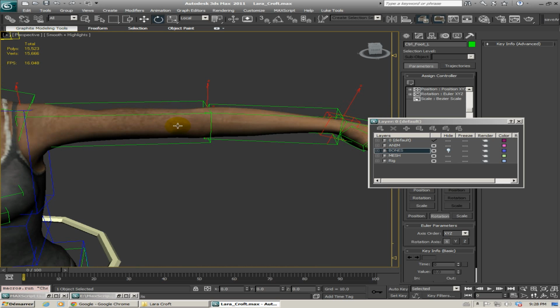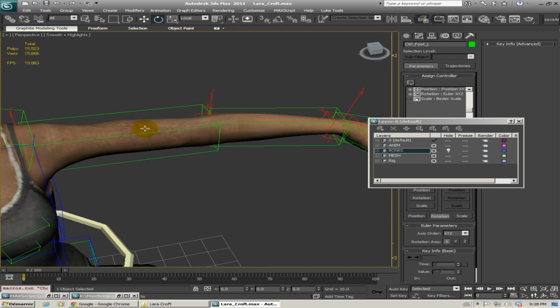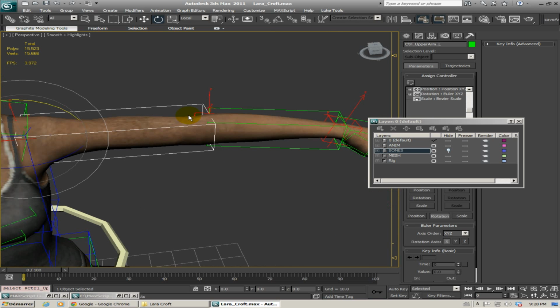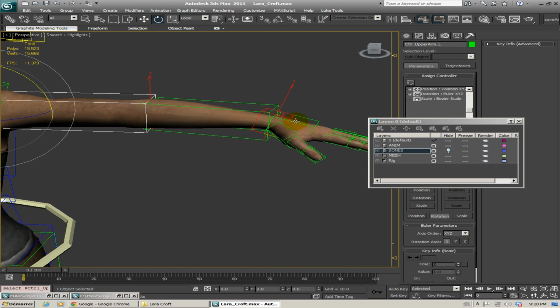And then the way it's going to work is the bones are already constrained to these controllers, the FK controllers. But I'm gonna add another constraint for the next set of controllers. I'm gonna add the IK controllers, and then I'll add a switch that will toggle between the two constraints.